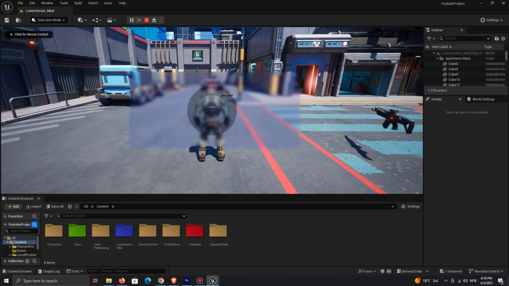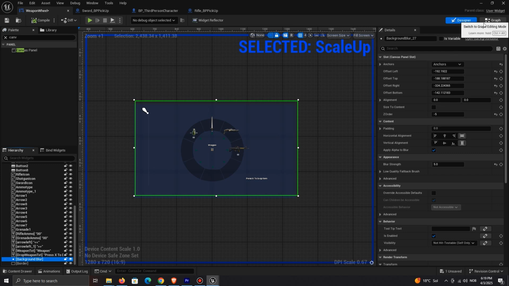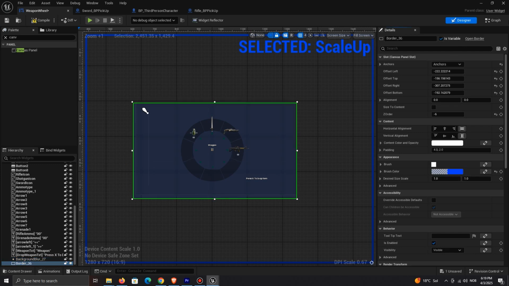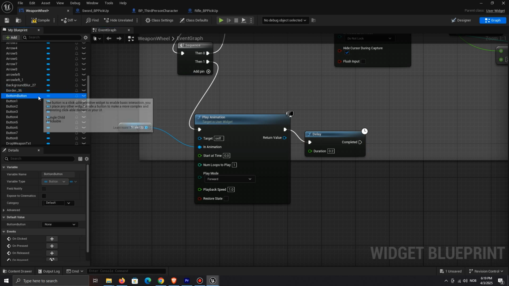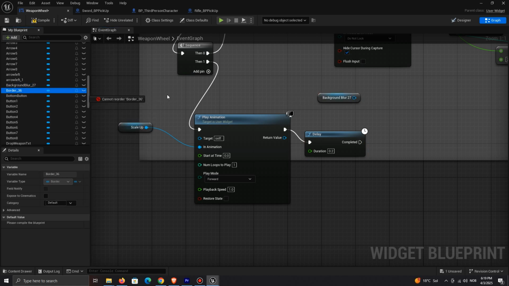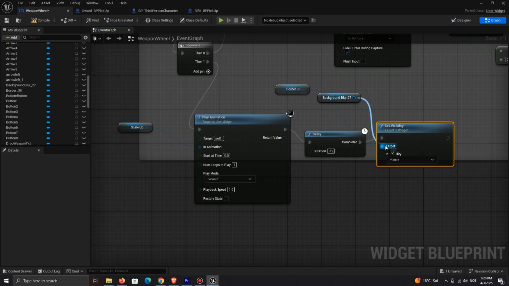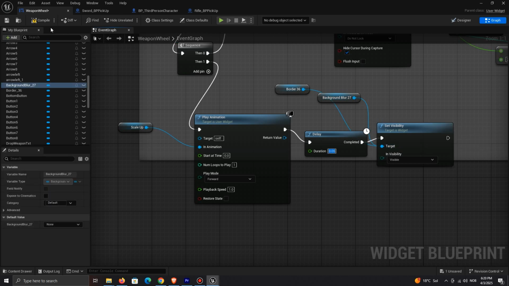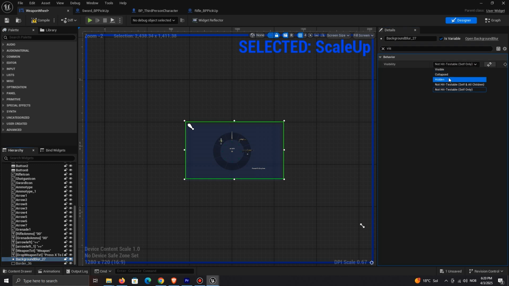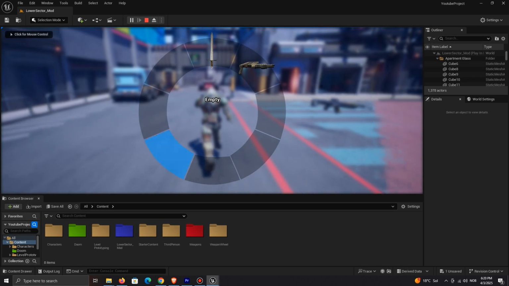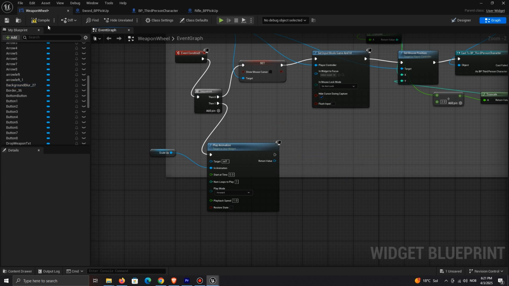Since the blur will also be affected, we can separately animate in the blur. Either you can set them visible when the animation is finished, or you can animate the blur properly.